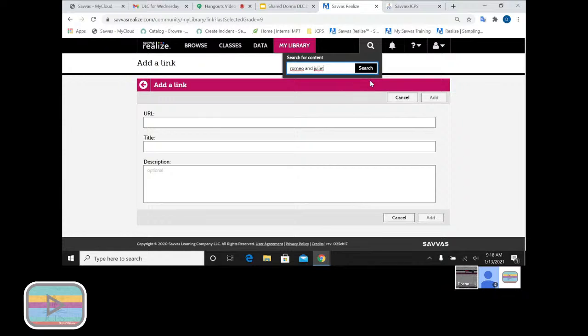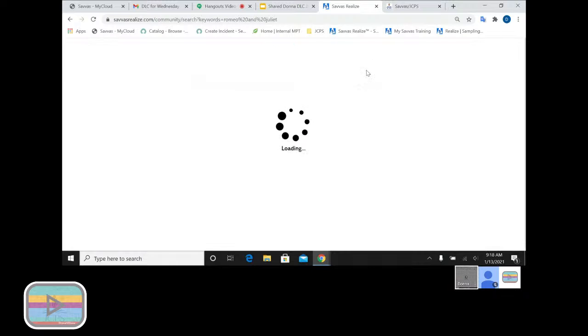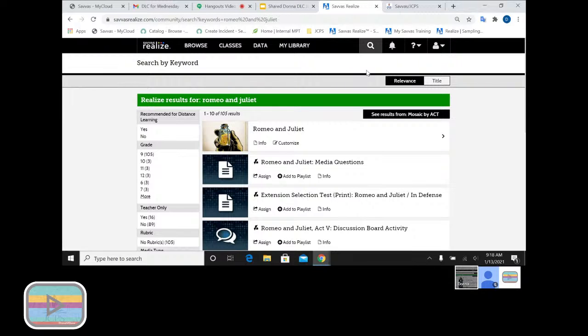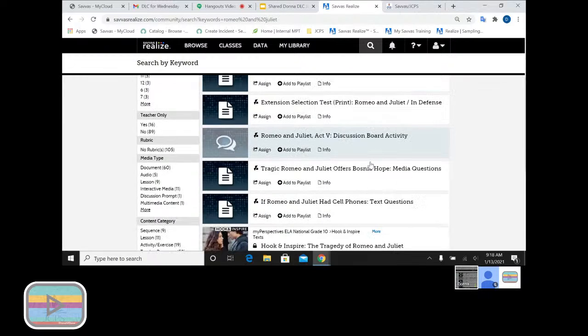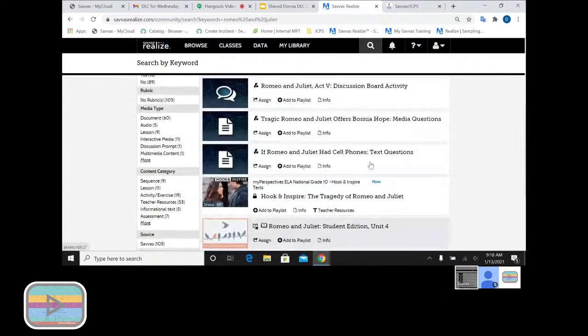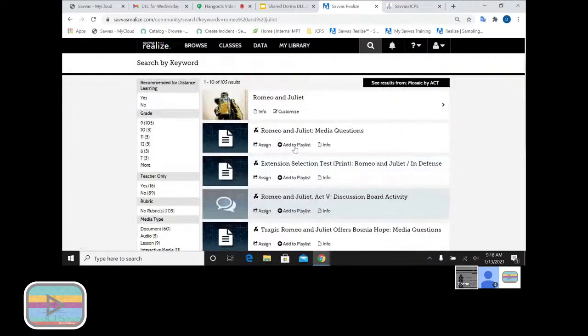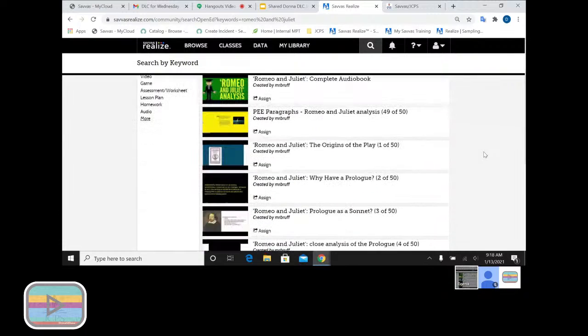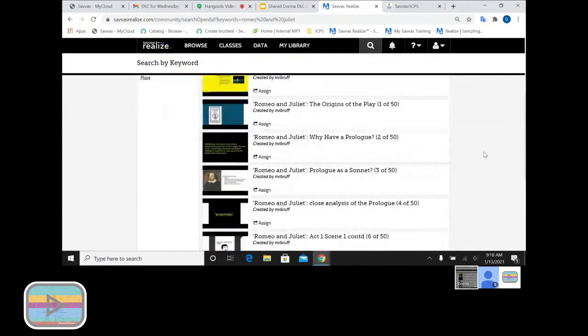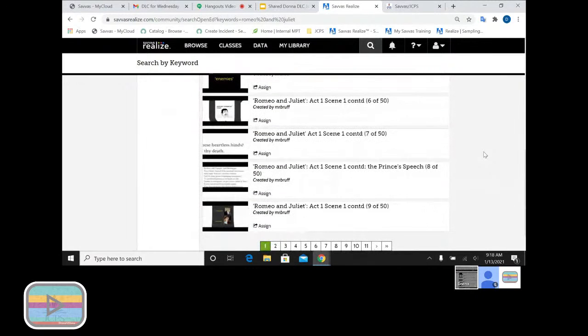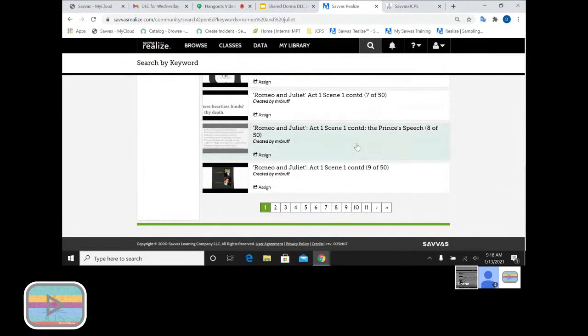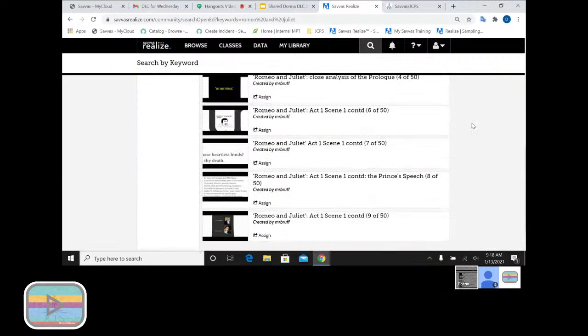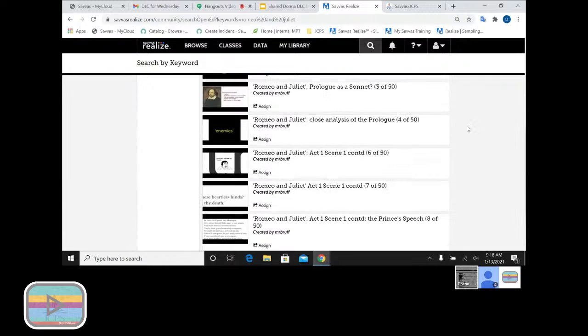9th grade, Romeo and Juliet. So if I search Romeo and Juliet, again, I'm going to get Pearson first. So I can see all of the things related to Romeo and Juliet in Pearson. I can add things to my playlist right away if I like. But if I want Mosaic, I want to see more, here is everything. We've got 140 results from Mosaic. Now, I've checked a couple of these things out. This Mr. Bruff, he seems to have quite a lot of interesting support for all things English language arts. So let's do one of his Act 1, Scene 1s.